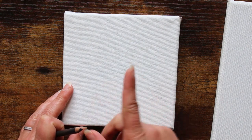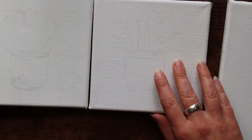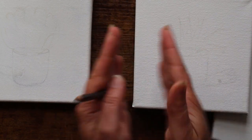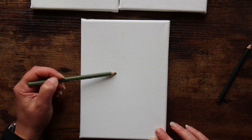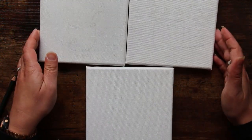My cast shadow is going in the opposite direction on this second canvas compared to the first one, and the reason is that where these are going to hang in my bathroom is opposite two little windows. I want to give the impression that the light source is coming from the window on either side. I'm hoping that's a subtle thing nobody will really notice, but you guys know about it now. This third one is going to be a much taller canvas and I want the leaves to be quite a large portion of the picture — it's really just an outline more than anything. And that is us ready to start painting.